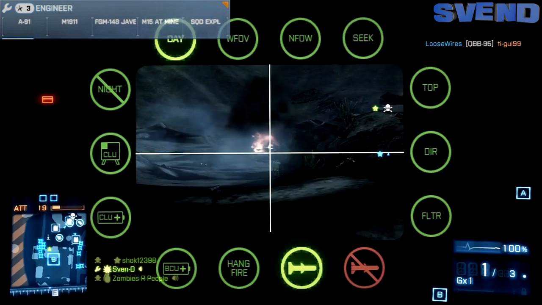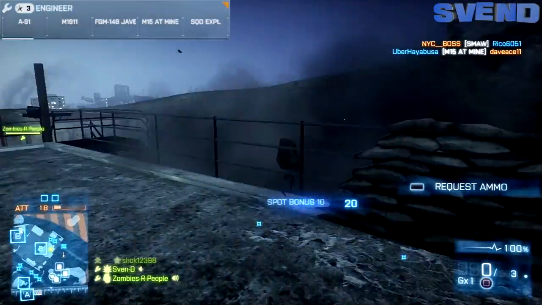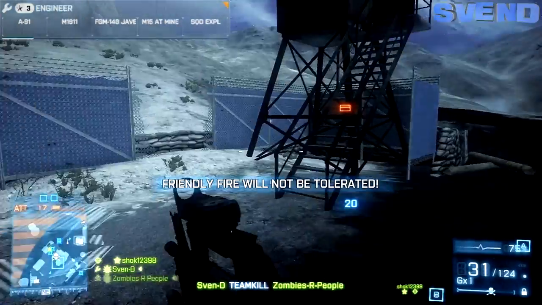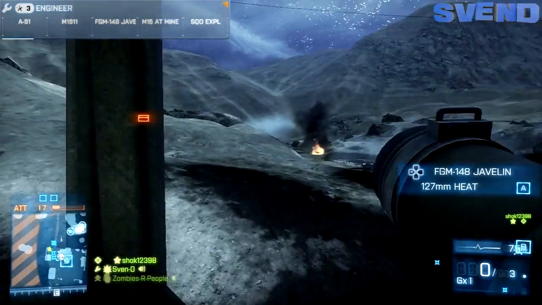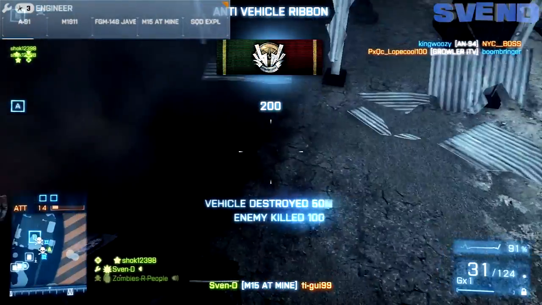Now, one of those intangibles that I was talking about, as far as making enemies back off when they get locked onto with a radar: on night maps like Tehran Highway, which I'm playing right now, the Javelin is an awesome tool to do some recon. Basically, it's a night map. It's going to be a little bit harder to see things, especially off in the distance.